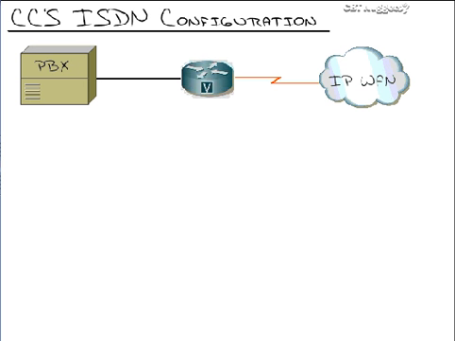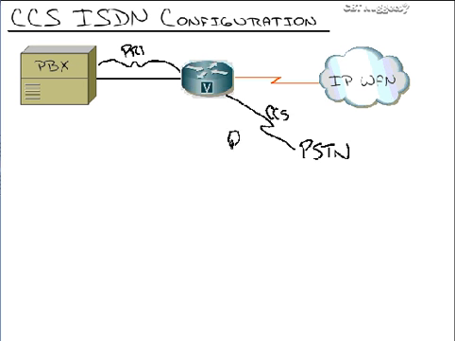So now we've turned from our CAS style connection into the common channel signaling ISDN. This is the first style of ISDN connection that we'll have. Now a lot of times this can exist between the router and the PBX if the PBX has an ISDN interface. This could be PRI. Or this could be, and my PSTN cloud went away, if the PSTN only supports CCS ISDN connections, that could be how it's configured as well, and that'll use the Q.931 protocol that we discussed when we went through the concept section of the digital connection.